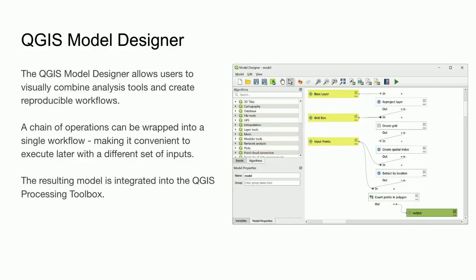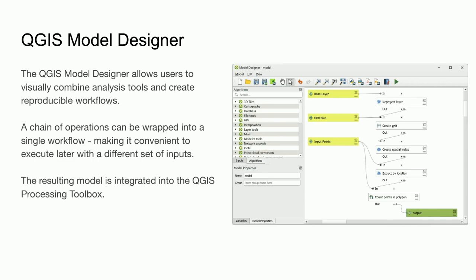It can be helpful in automating repetitive processes, or it can also be helpful if you have a really complex workflow and you want to make it reproducible. It also is a great documentation for the workflow where you can say, I know exactly how I did this. So again, there are many use cases, and this tool has really evolved into an automation tool that all of you can use.